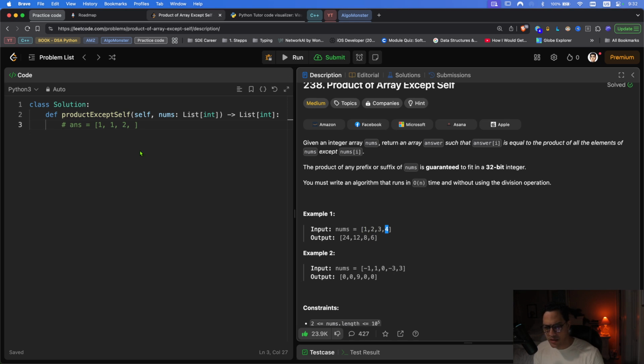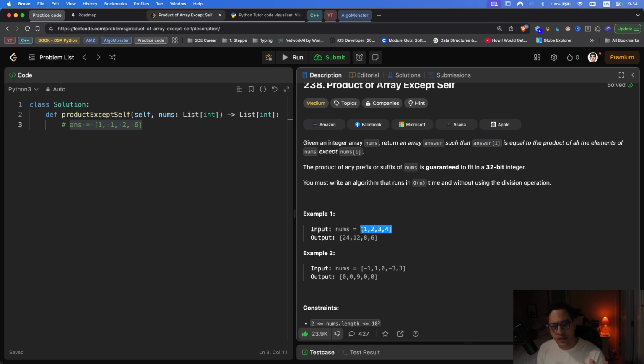6 times 1 equals 6. So we can add that here. This would be our first pass over that array, okay? And what I mean by pass is, even though we haven't found our answer, we don't have to do a nested for loop, okay? So if you were thinking about time complexity, if we're talking about doing one pass to the left and then doing another pass to the right, these loops are not nested, okay?